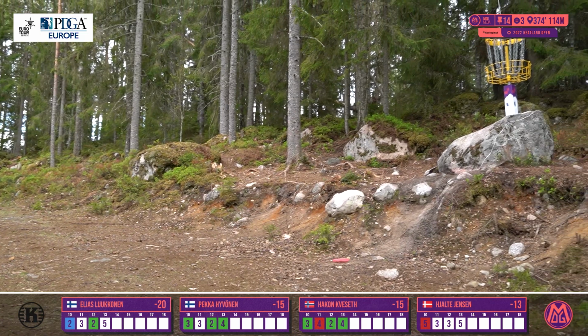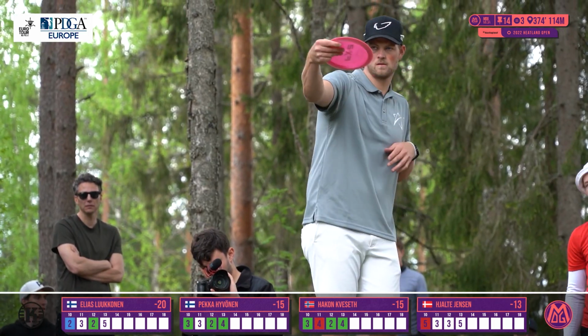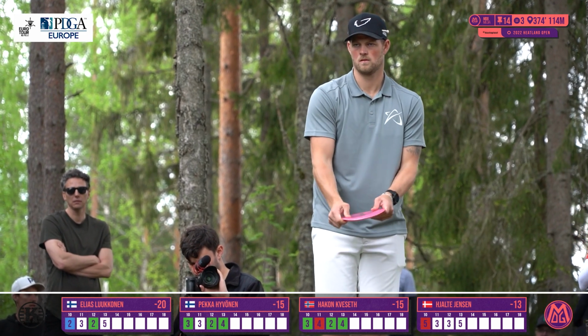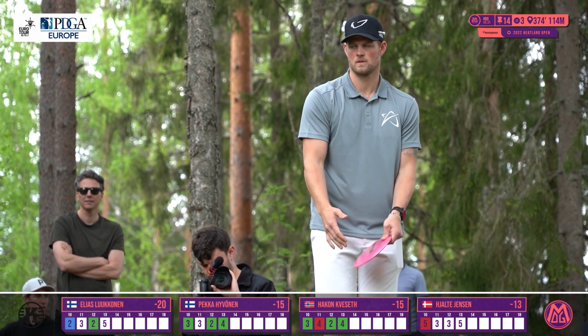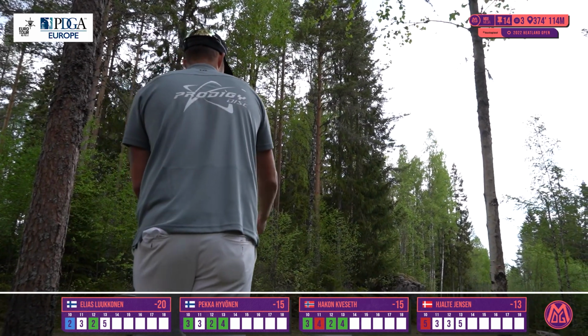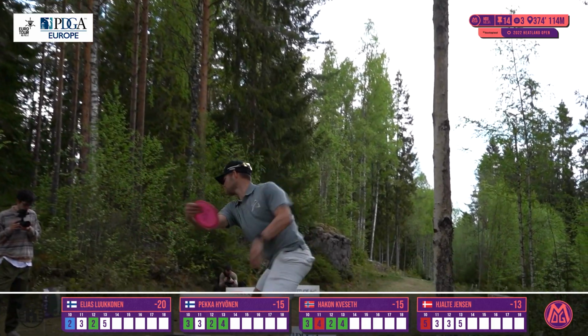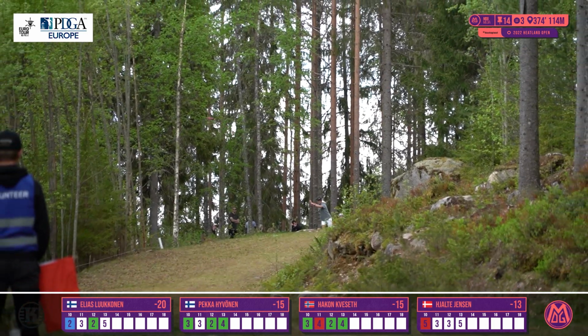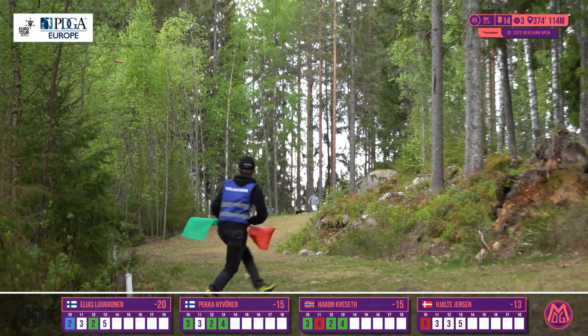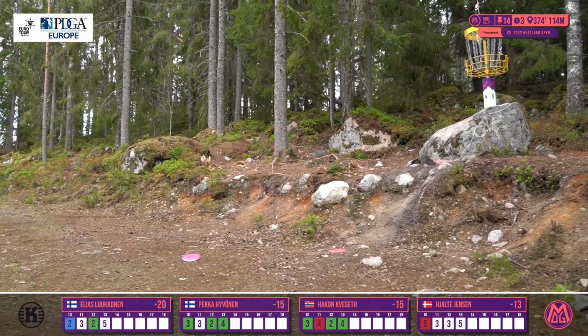Pekka up. Well, that's a very professional straight shot. That is a little bit different than I was expecting. Nice little soft flip up. Well, you mentioned round 1. Just wait till round 2. That's the more scoreable 9. Pekka thinks so as well. Or the back 9, you mean? Correct. The back 9 is the more scoreable 9. Isn't that what I said? You said round 2. Okay, let's rewind it.